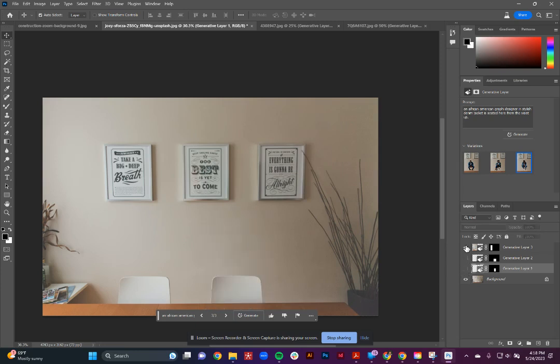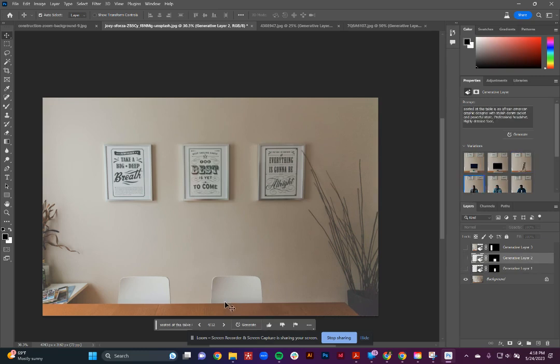Then I seem to have lost the layer. Oh, here it is. I extended my box down onto the table, and it actually took that into account. It's got arms resting on the table. That is pretty amazing. The faces are all jacked up. It's not doing good on faces, I'm seeing. So compared to things like Midjourney, which is amazing at portraits, seems like they still got a lot of work to do on that front. But the fact that it is taking into account the surrounding area and the perspective is pretty amazing.